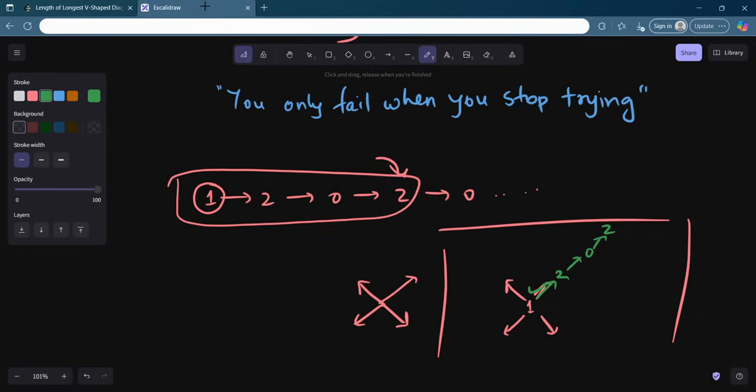But now at any step you can also take a turn. Let's say you take this turn. You can take a single turn. Instead of going here, you could have also taken a turn here, then you would have been expecting a 2 here and then 0 here and 2 here. So it is just asking you what is the longest length of this whole sequence you can cover.